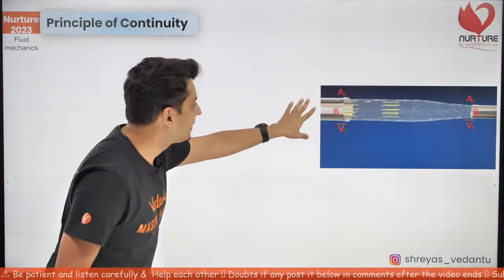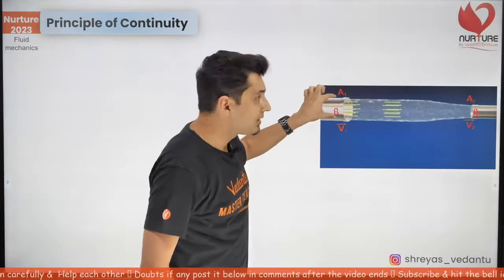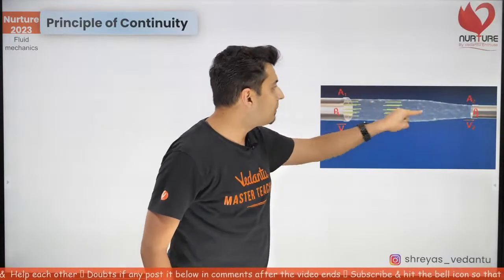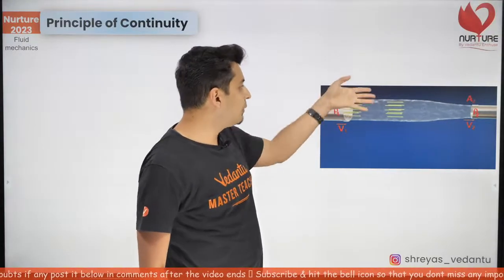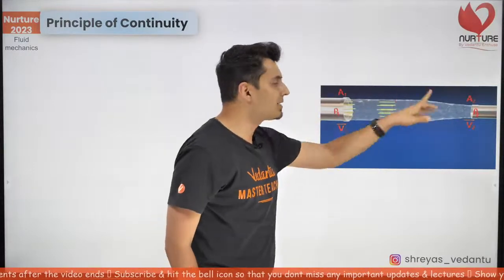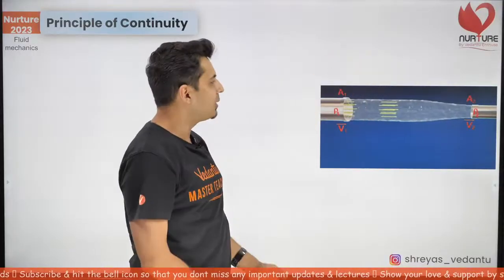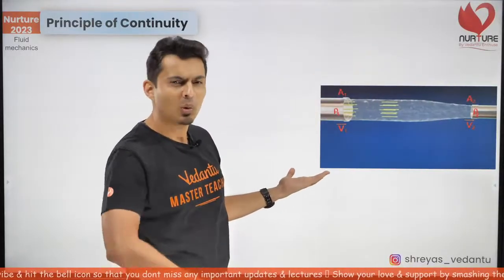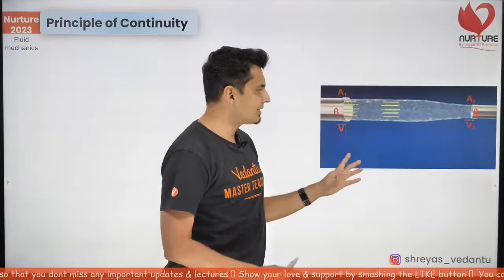Now look at this flow. Steady flow, predictable flow, right? Look at the pipe, it's very wide. Look at the pipe here, it's small. Now you might be like, sir, how is the liquid floating in air? Guys, this is just the cutout visualization to show you what is happening inside the pipe. Don't think water is floating in air. Only Rajnikant can do that, and at least right now I'm not Rajnikant.